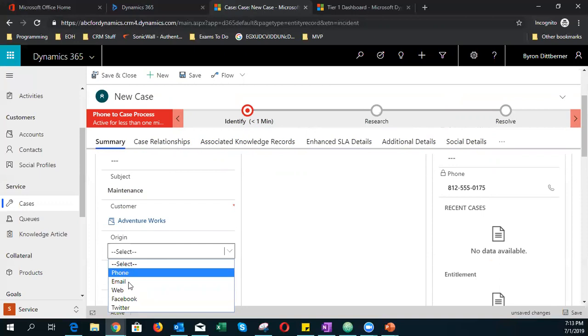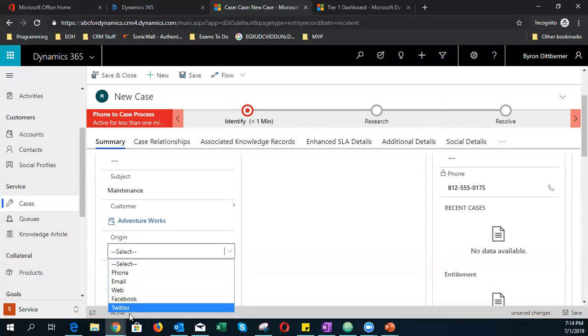So some of these are quite interesting because the first time I ever saw CRM, I actually thought that someone has to be quite disciplined to fill this in. But in actual fact, we use these. So for example, the email one, you'll notice when we automatically create cases, we set the origin automatically to email. And for Facebook, when we connect, for example, our CRM to Facebook, when we receive posts from Facebook that have some sort of negative sentiment, we set the origin to Facebook. So when we look at the scope of all of our support cases, we can get a very clear indication of where all our support cases are coming in.